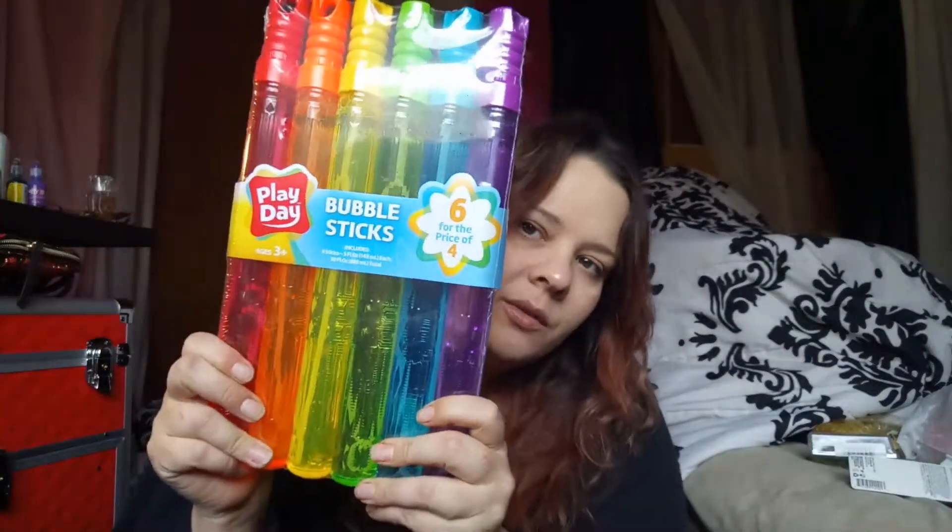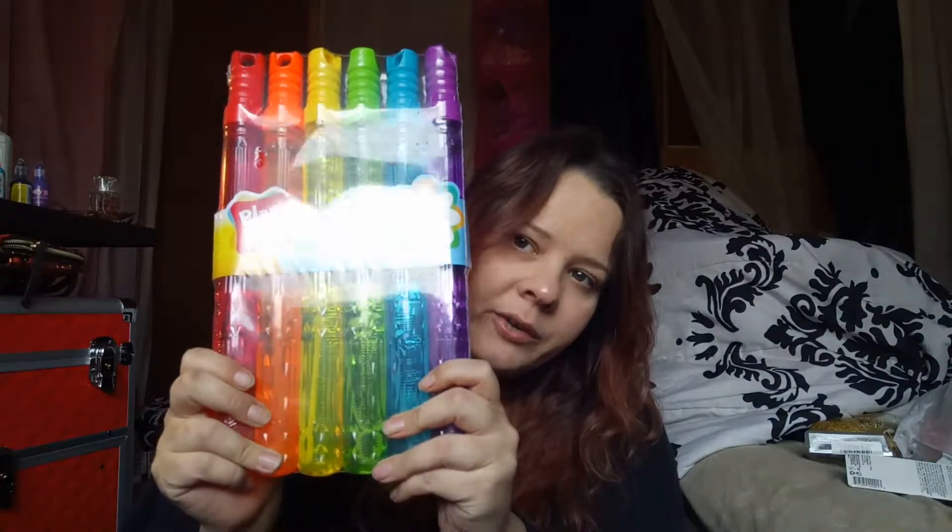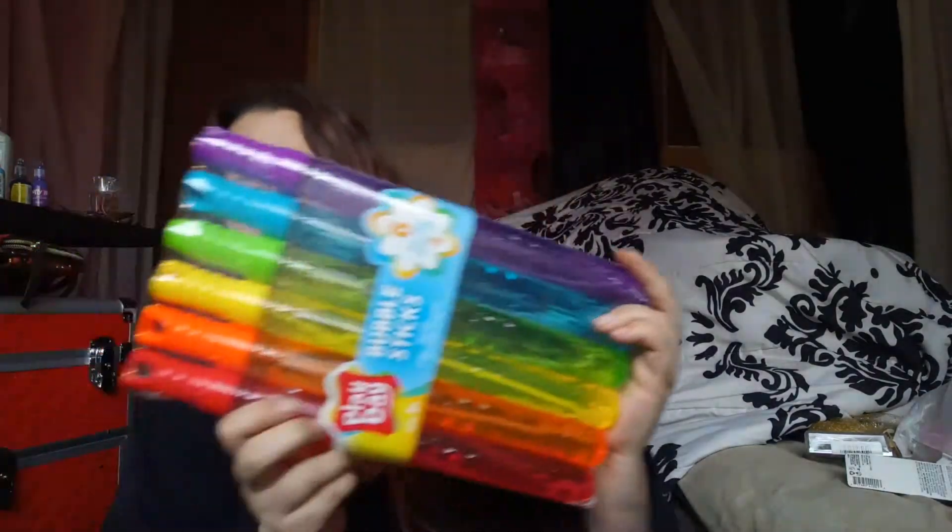I got this package of bubbles for festival season — for some kiddos and adults. I also got the Total Temptation mascara, which I guess is new for Maybelline. It says soft, dense lashes. There was another kind with a different name but I wanted the soft, dense lashes version, so I got that.